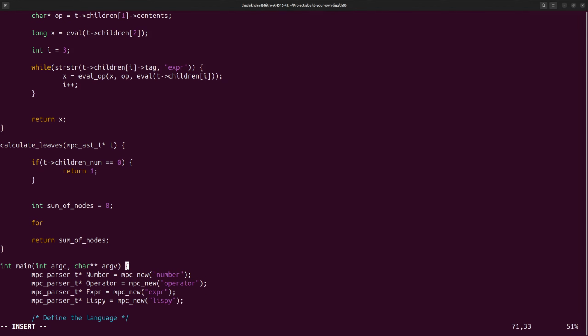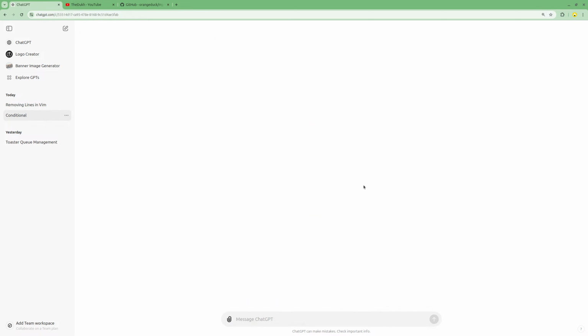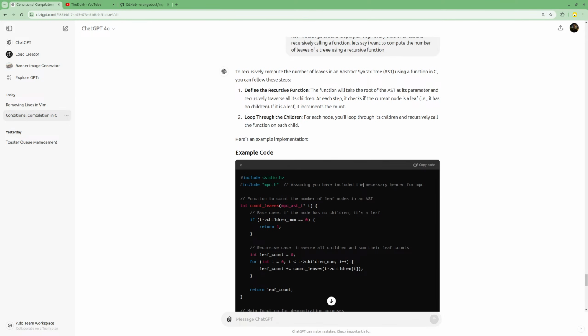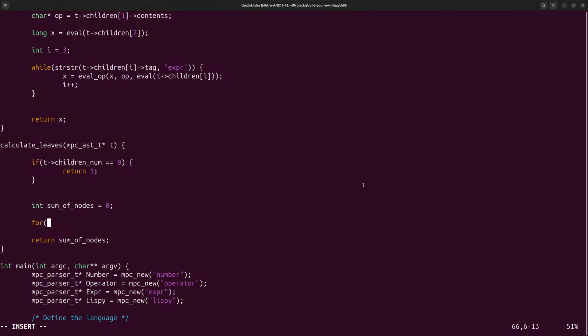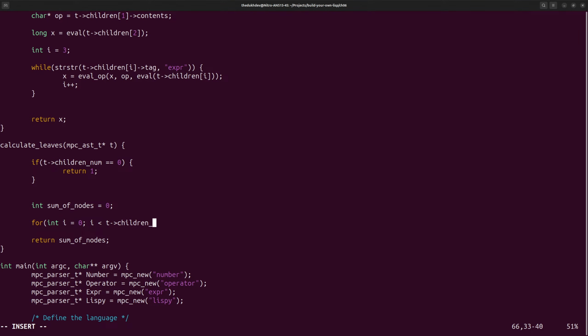For int i is equal to 0, i is less than the children num, i increases.